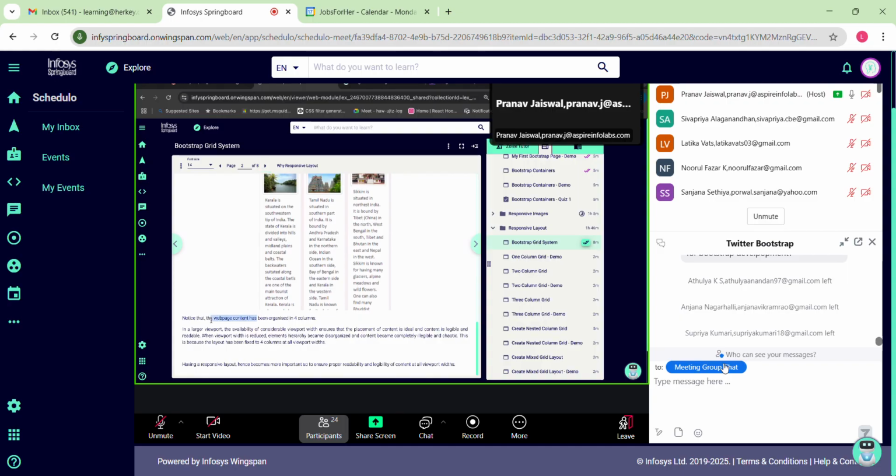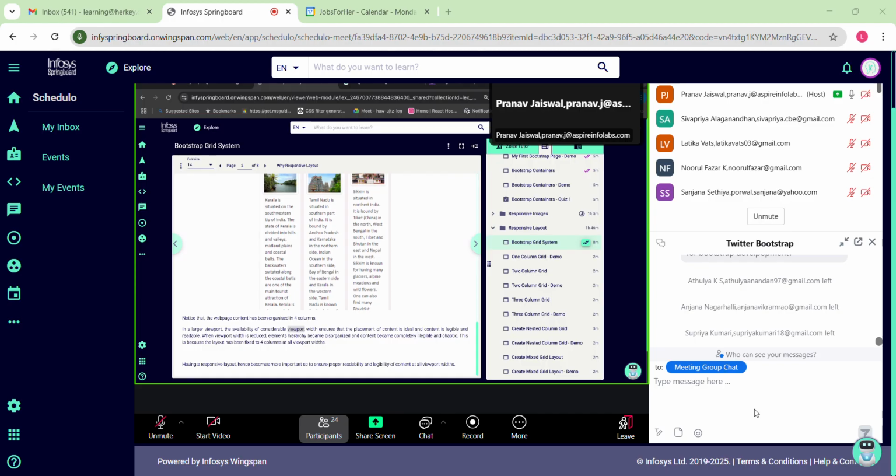Notice that the web page content has been organized in four columns. The viewport is the area on the screen which is visible at one given point of time. Viewport width ensures that the placement of content is ideal and the content is legible and readable.